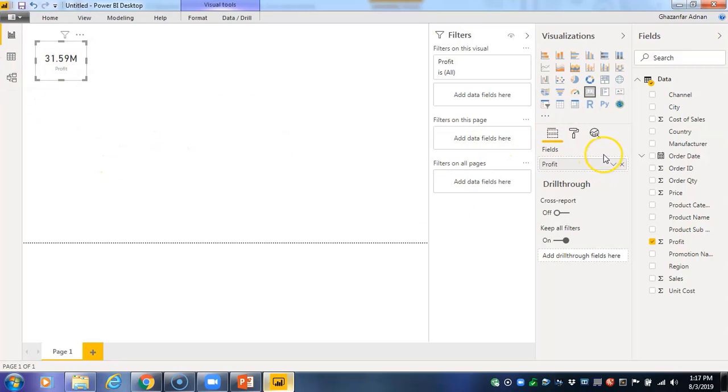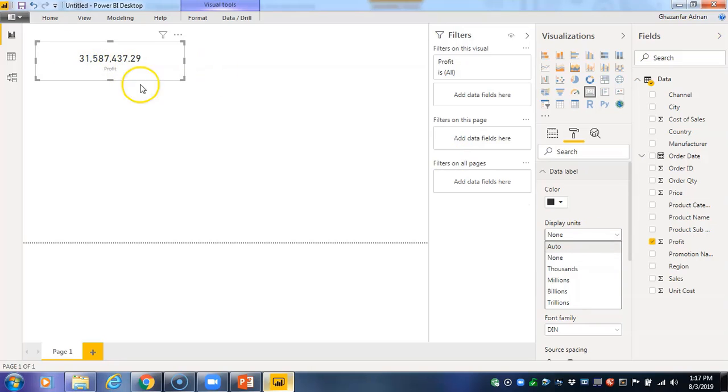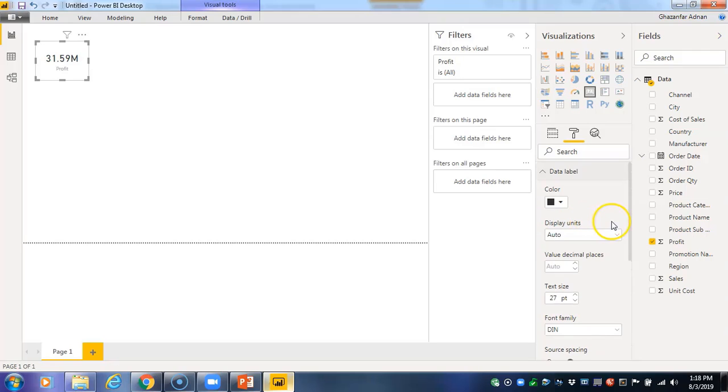And as you can see, there's a format option. Let's go through that. There's an auto data label, but you can display the units as none. As you can see, if you keep it at none, it gives you the exact value, but keeping it auto is the efficient way of doing it, and it gives you a round figure. However, you can choose to keep them in millions or maybe billions, but let's just go back to our auto value so it decides itself to the most round figure.